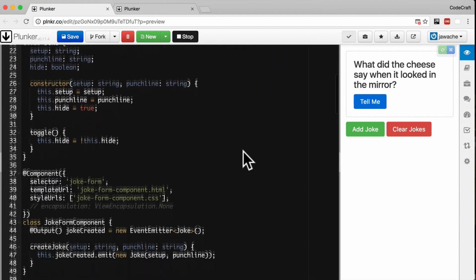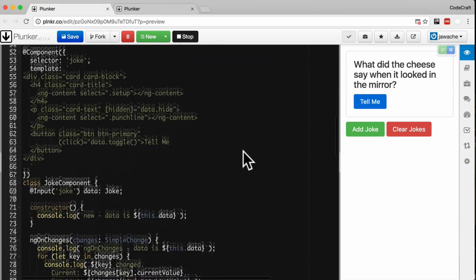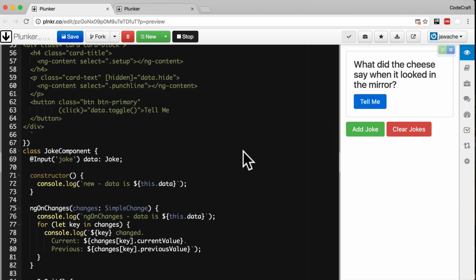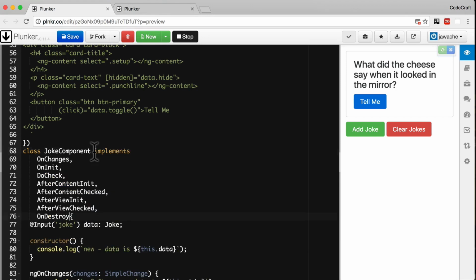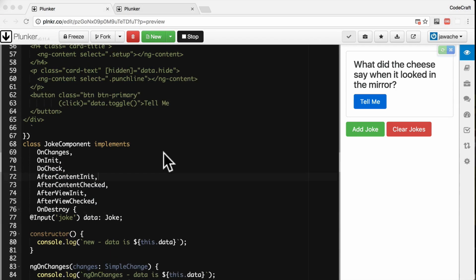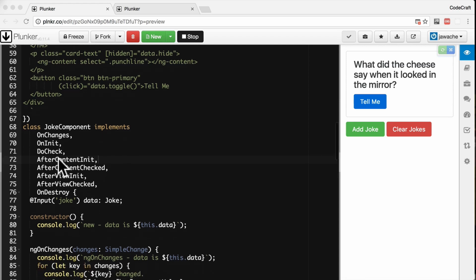And then if we go back to our joke component, if you remember from the section on TypeScript, to make a class implement an interface, we use the implements keyword. So I'm going to make it implement all of those interfaces we've just imported. There we go. So now we've implemented these interfaces on the joke component.